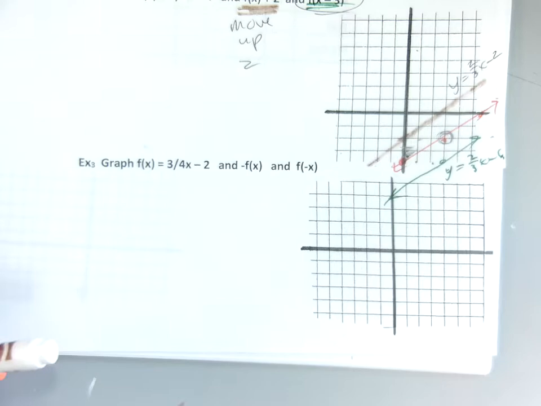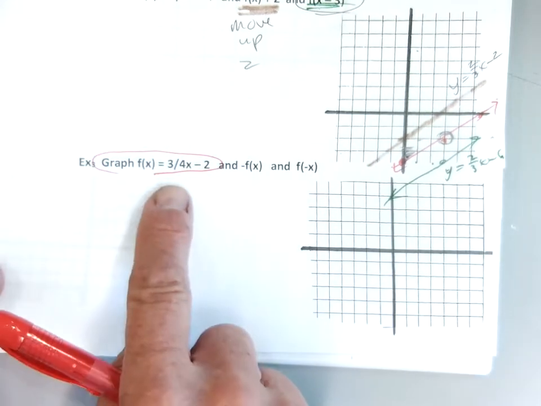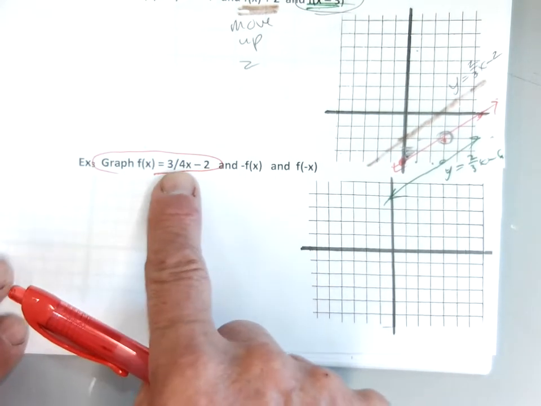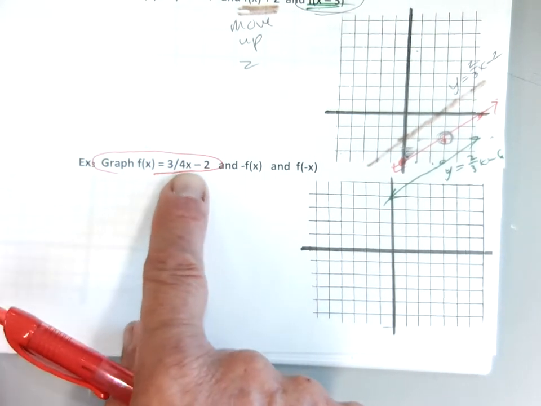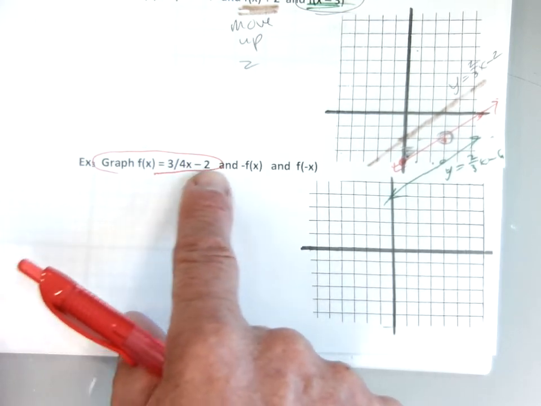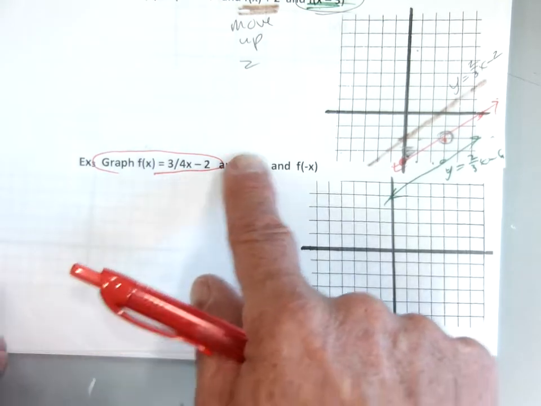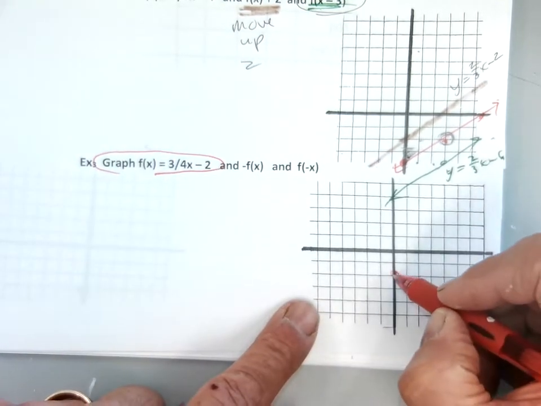Okay, example 3. Am I going too fast? My most important thing is this. Because I'm not worried about the translations yet, can you graph this? That's what I'm concerned with, okay? So how do I graph this line? Somebody besides Grace. Yeah, go ahead, Tava. Start at -2 on the y-axis. Awesome, yes, and then?